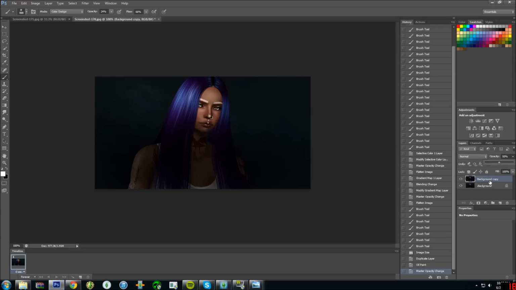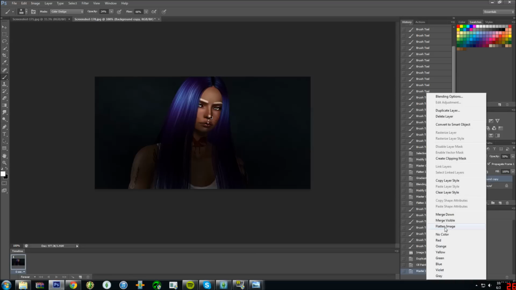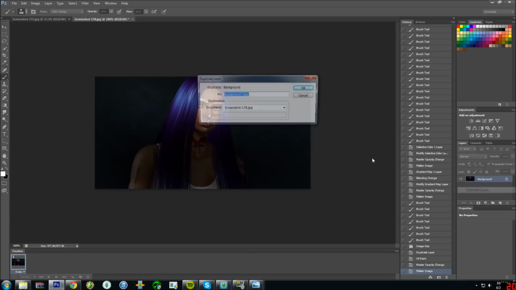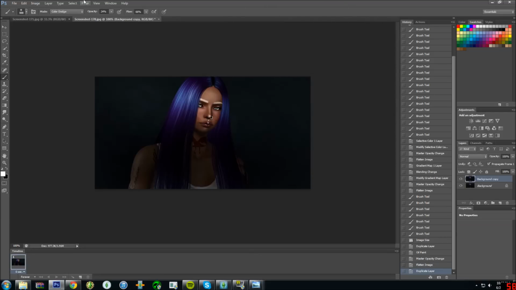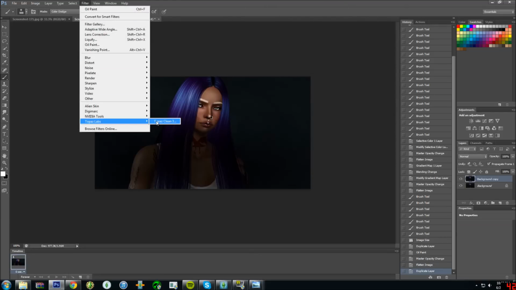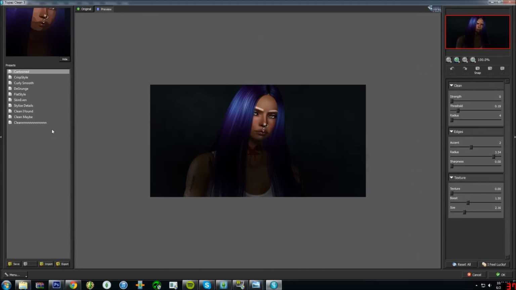Now with me, I'm going to just flatten that because I don't need to go back to see anything. I like how it looks. Then I'm going to go to Topaz. I do both oil paint and Topaz just because it gives me a smooth effect overall, an even amount of softness, the soft detail. I made a few presets, but I always stick with the last one right here.